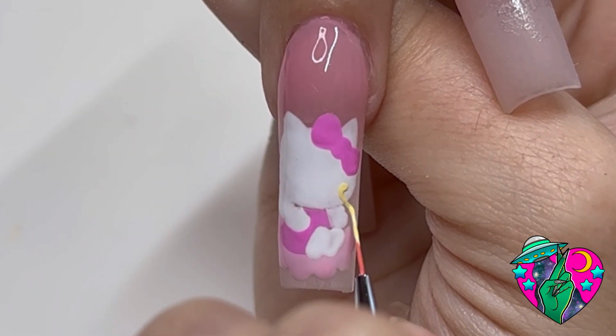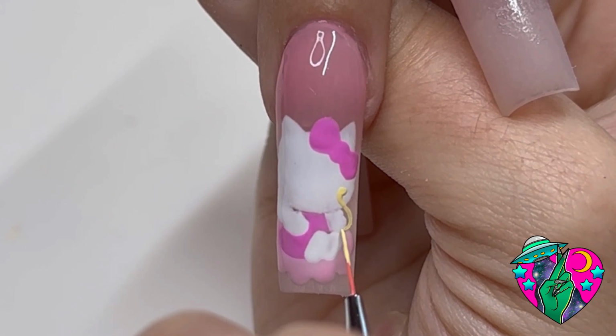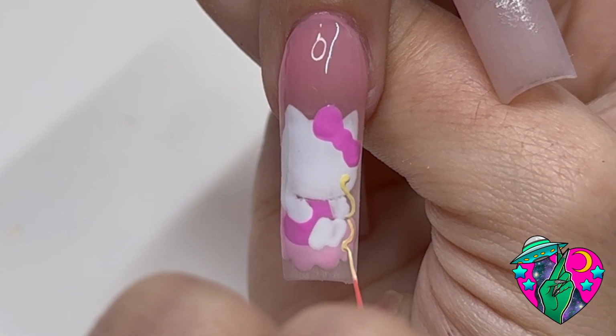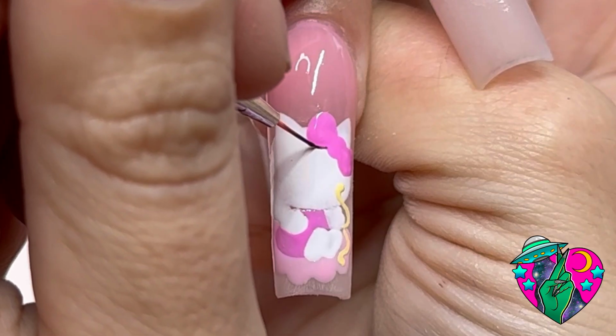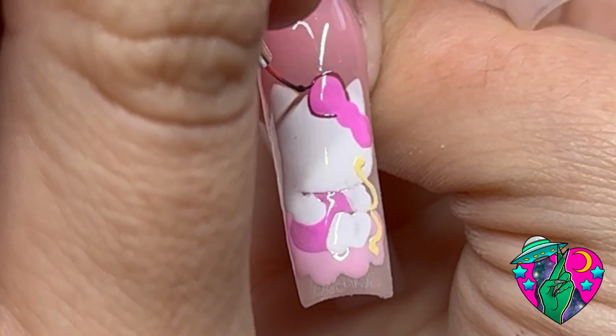I drew a little cloud underneath her, and now using an unreleased yellow liner gel, I am just gonna draw out this little, what would you call this? A harp? Bow and arrow? I think it's a bow and arrow thingy. I don't know. Did I say a harp? I didn't mean that. You know what I mean.